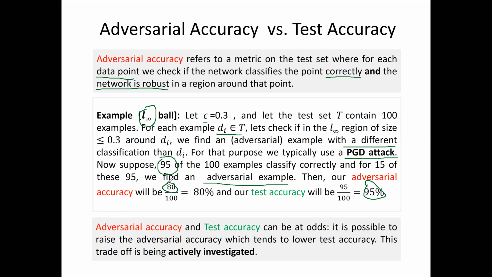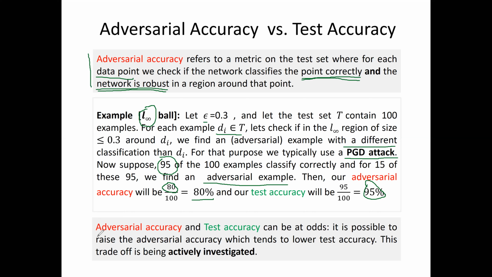So at least experimentally, it is hard to find an adversarial attack. And so we would end up with an adversarial accuracy of 80%. Sometimes in certain papers, some people don't have the requirement that the network classifies the point correctly. They just care about robustness. But then you'd have the situation where you can make the network very robust by classifying everything to the wrong label, but it would be completely inaccurate. Anyway, this is the definition of adversarial accuracy that you most typically see in the literature.